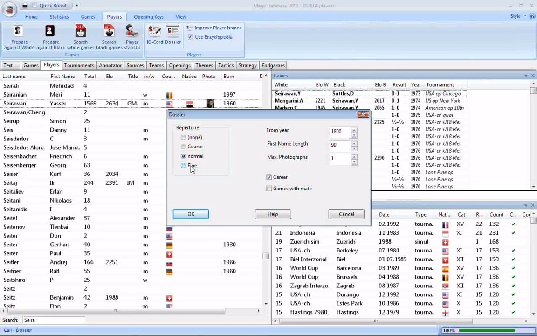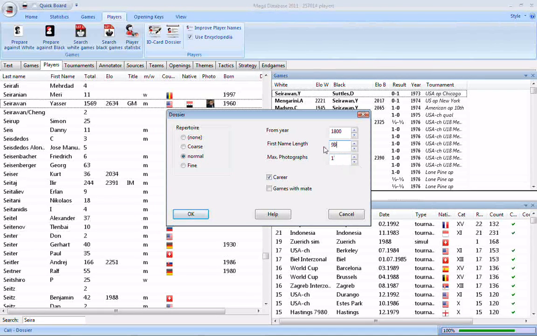First name length, 99 is a good default, and I'll tell you why. Go back a couple of, three weeks here in ChessBase Workshop where we talked about this player key. What we want to do is make sure we differentiate between players. Now, there aren't any other Seirawans in this database, but we don't want any additional games by someone else named Seirawan who might be, say, Yusuf Seirawan, and if you used a first name length of 1, you would get his games in there along with Yasser's.